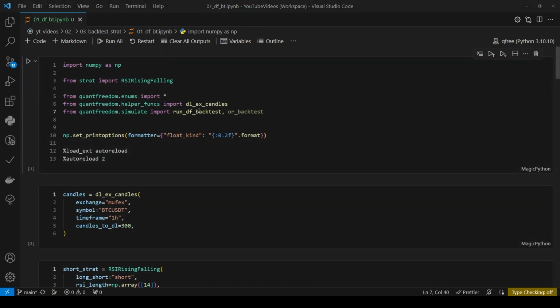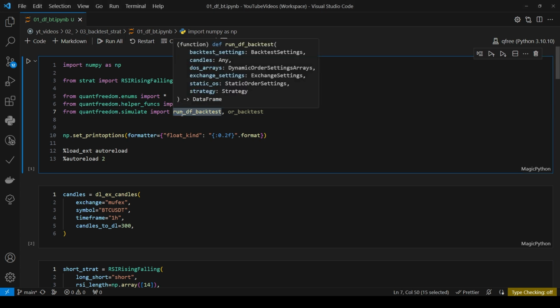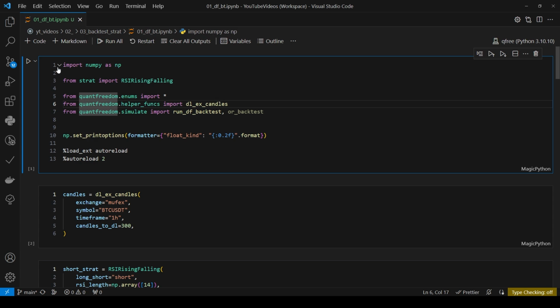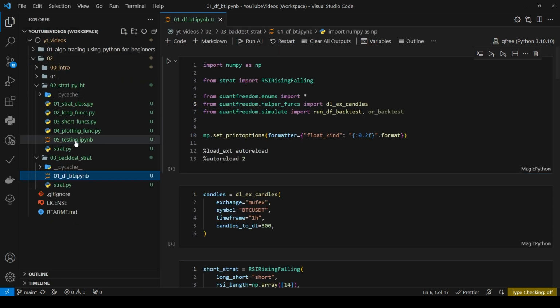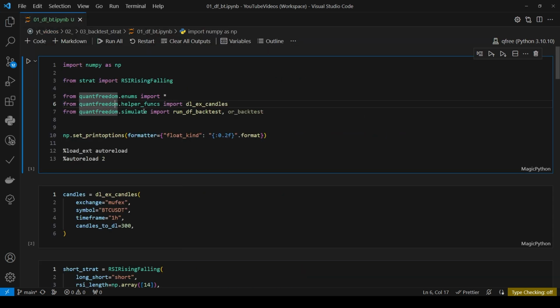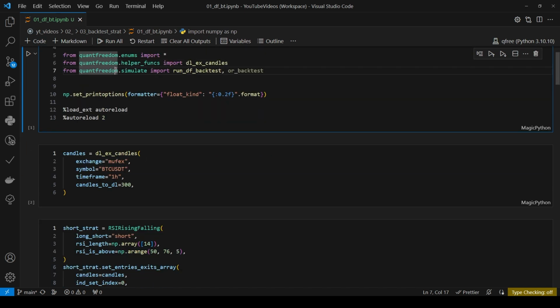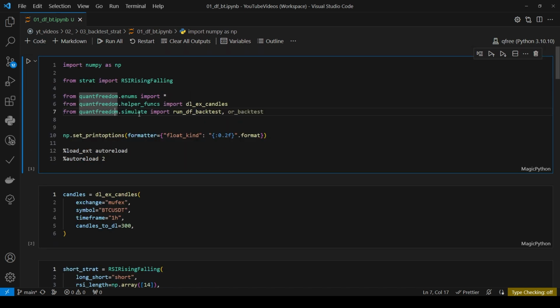In this section, we're going to be running the DF backtest. And so what I've done is I've just copied the testing over to here. The main thing that you guys would need to add would be this: from quantfreedom.simulate import run_df_backtest.